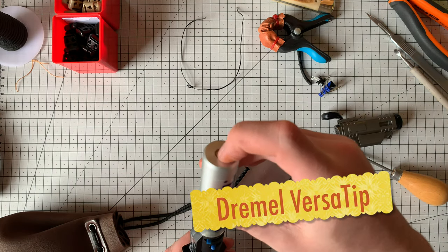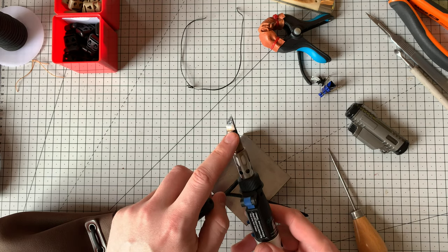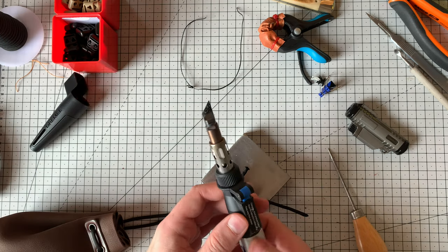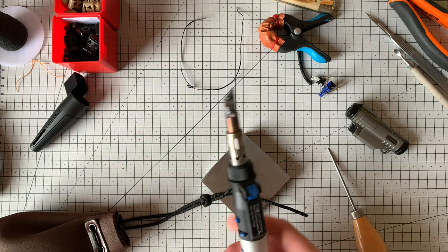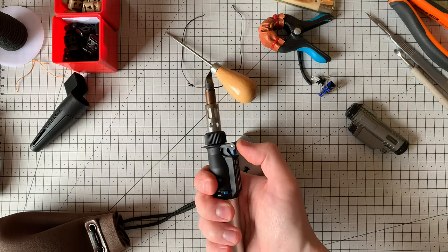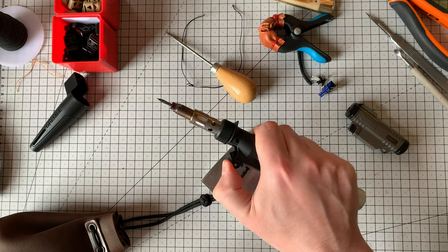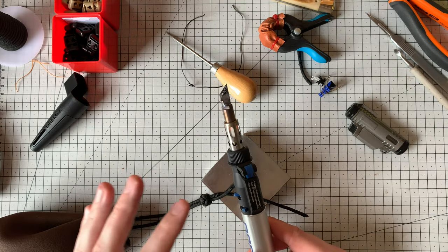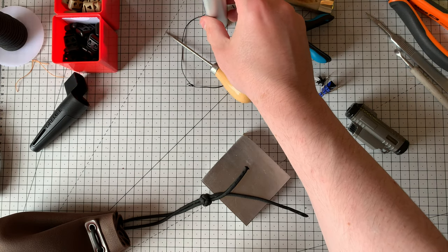I actually use one of these Dremel hot tools. It's a butane-powered thing — you put gas in it like a refillable lighter, which is essentially the same inside — and it comes with various tips. I'll put a link in the video description. The only tip I really use is the hot knife tip, though you can also do pyrography and soldering. I don't normally do this inside because it creates a bit of a smell. Once you've got the gas in, flick the safety up, pull it down — it makes a really weird noise the first time — flick the lock on, let go of the switch, and it's now heating up. Be extremely careful because it gets super hot on the end.